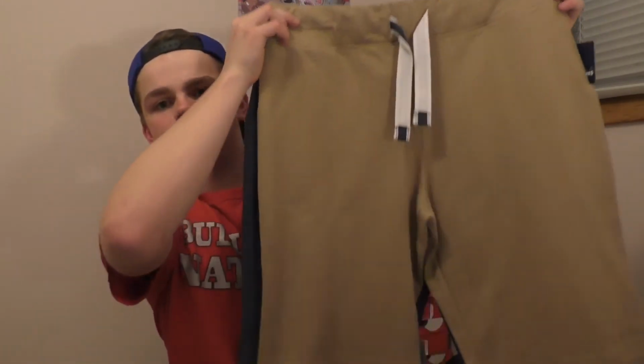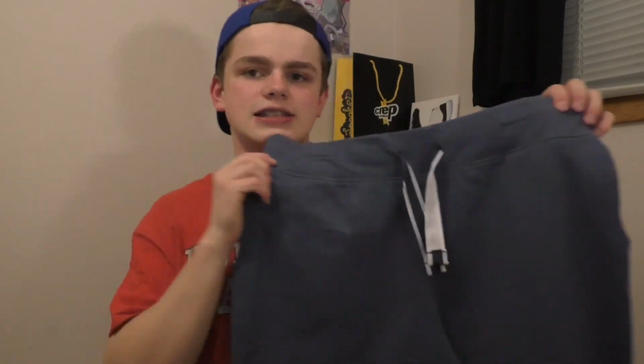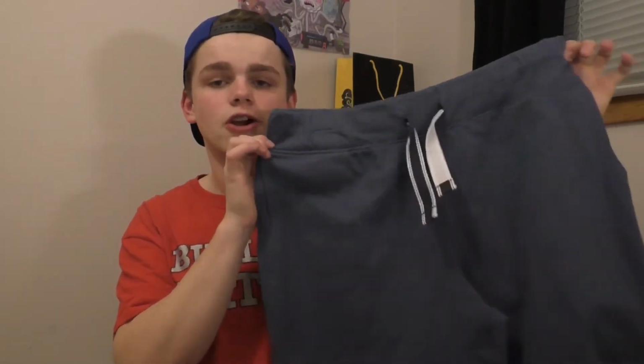I did pick up a couple other items today. Now, I did buy a pair of these shorts a few weeks ago, and these are real comfortable, like sweat shorts. Now, look at these. You might think I'm weird for this real quick, but I buy these at Kmart. Now, they fit really nice. These are mediums. I rock a medium. I'll show you guys some pictures if I can, but I got two colors. I got this wheat khaki colorway, and I got some nice light navy blue. It looks a little darker on camera, but this is a lighter navy. Really like these as well. Got them from Kmart, 13 bucks a piece.